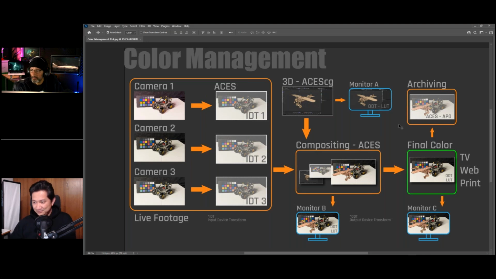Yes, there is one question from Chris, and Chris is asking what software controls the ODT to ACES. Okay, so that's a very good question, because we're not going to use specific software.